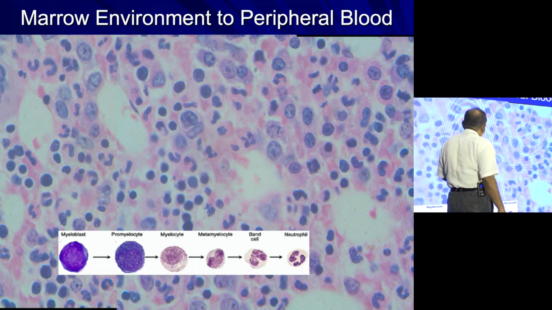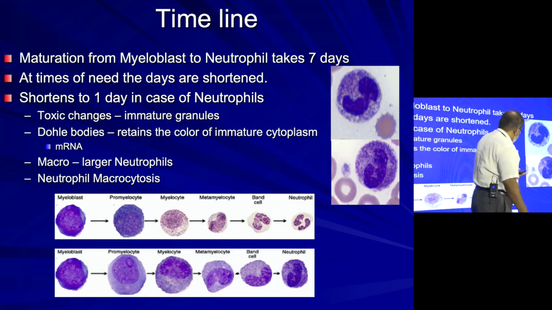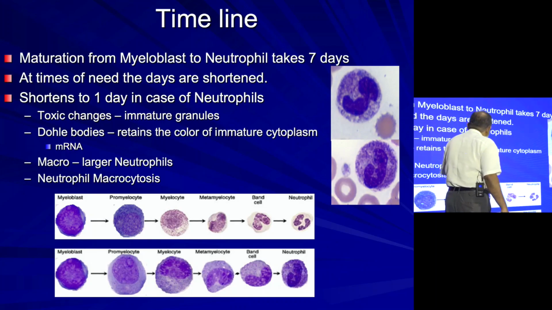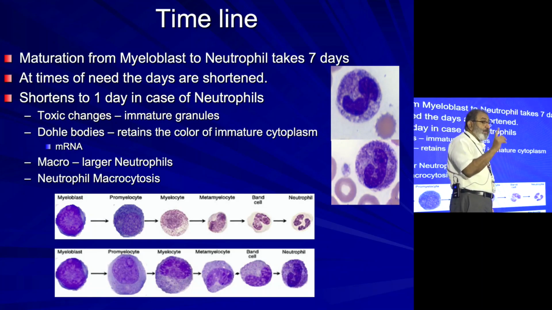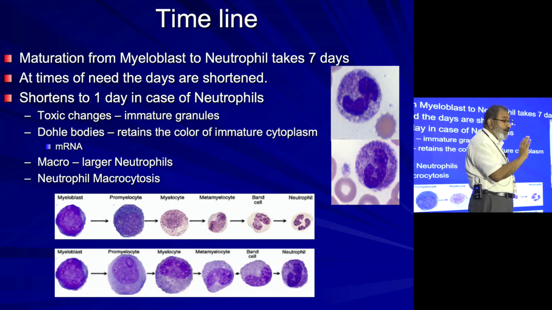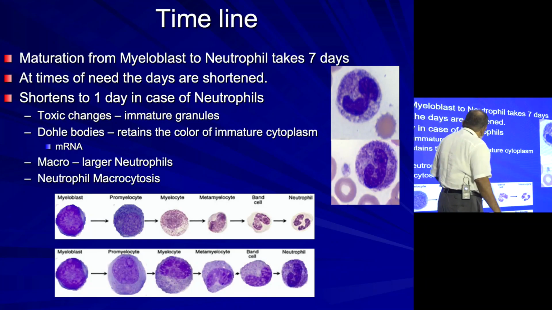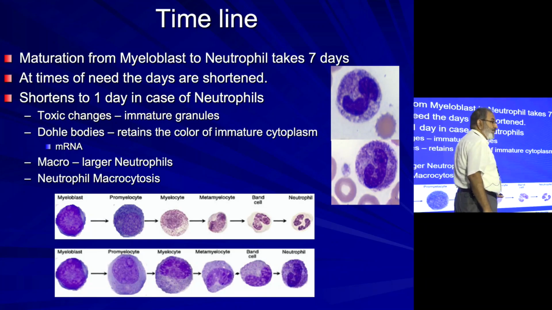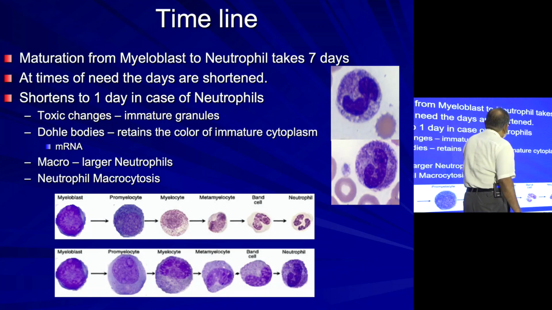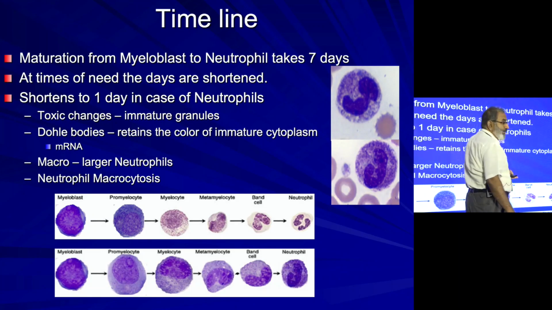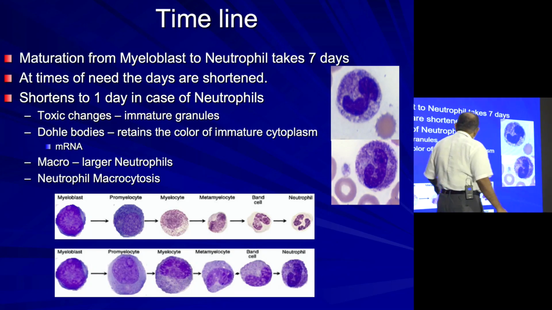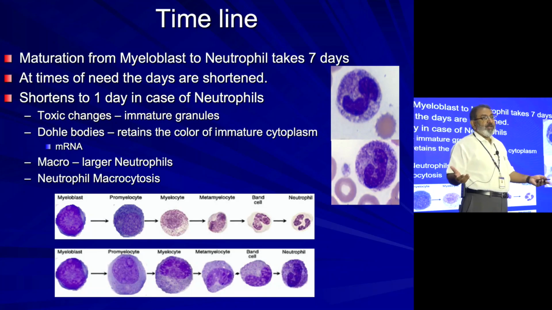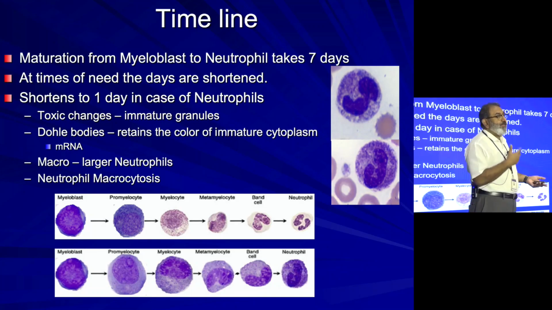But when there is infection, the marrow is in huge demand. You can see that only the nucleus undergoes the same change, and this maturation happens in less than 1 day. What happens in 5 to 7 days can happen in less than 1 day. Only the nucleus changes, but the blue color doesn't completely disappear, it remains behind as Dohle bodies. We all know that Dohle bodies are a mark of bacterial infection, but not many stains can identify Dohle bodies. The granules do not lose their staining property, they get stained. That's why we call them toxic changes.